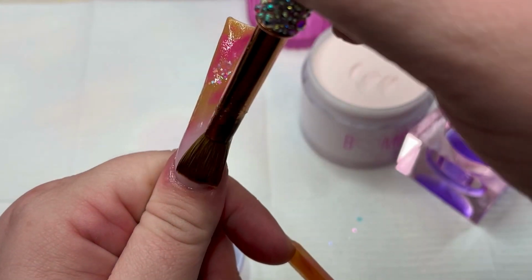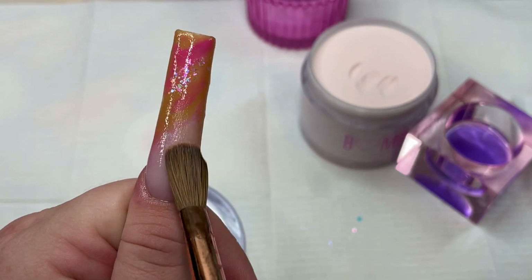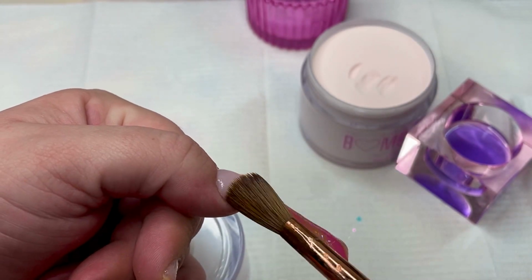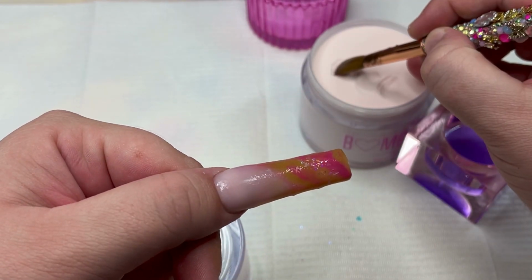Because if you watch people do ombres, they don't ever swipe down the whole nail. They'll just swipe kind of like you're making an apex. They'll swipe that little bottom piece down, but they won't go down the whole nail. My problem is wanting to swipe it down the whole nail so the color will come down more. And I've been remedying that.